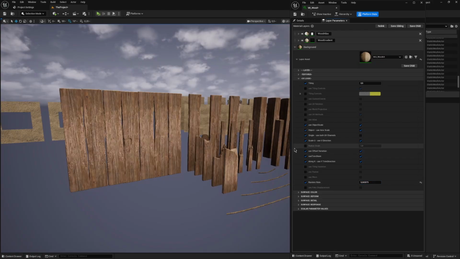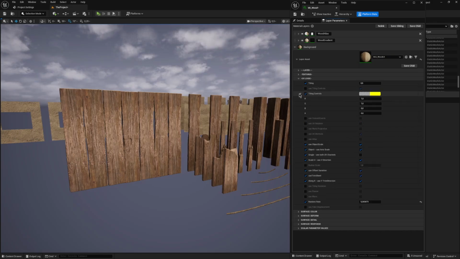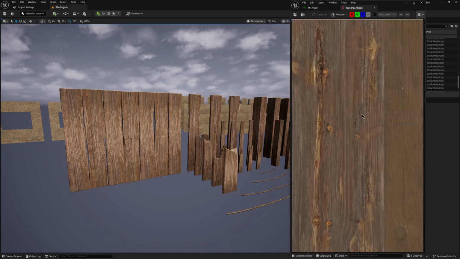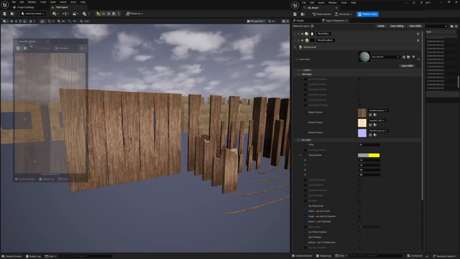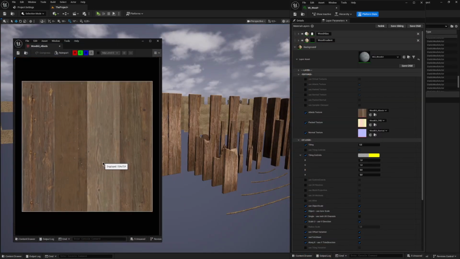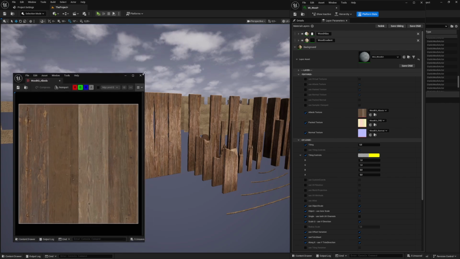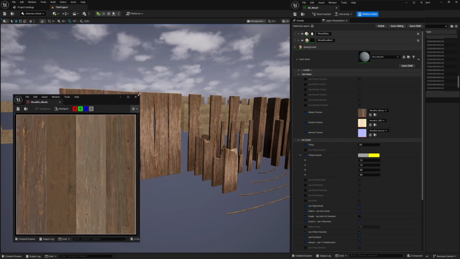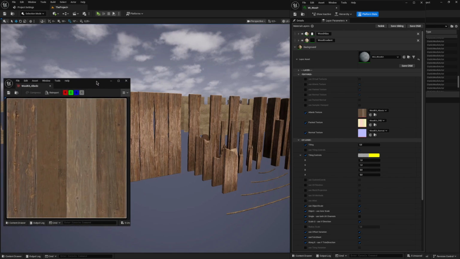And if we can offset in the U direction, in the x-axis, we could have different woods. So let me open this also again. So this is our texture.